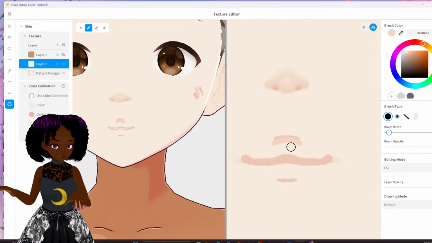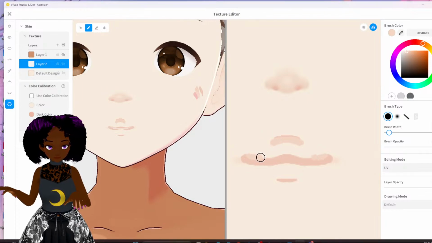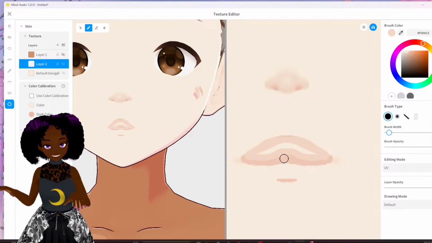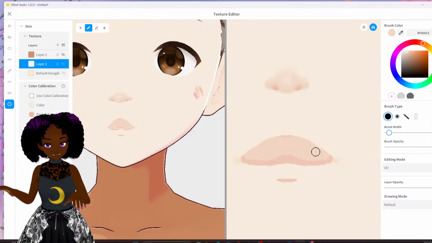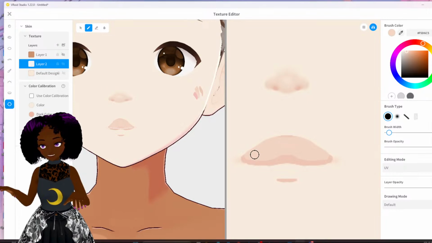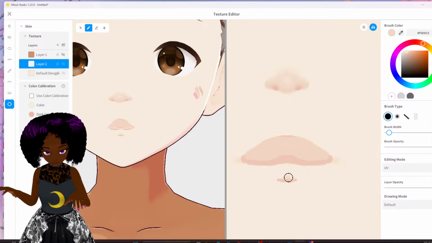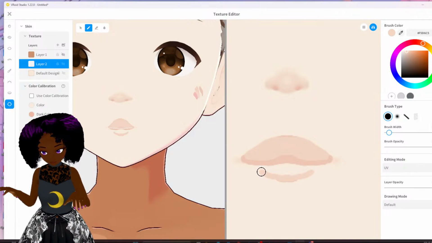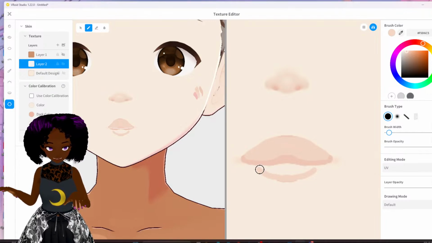I'm going to take off the grid because I just want to see where I am. Okay. I'm going to fill this line there. So I have a tendency to make these lips look very triangular. So we're going to try not to do that. No guarantees though.